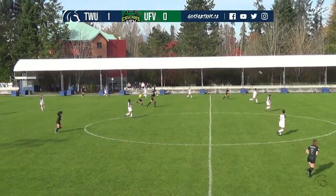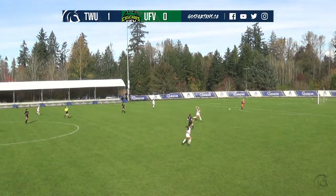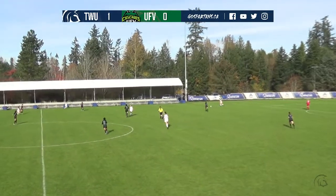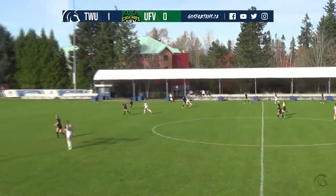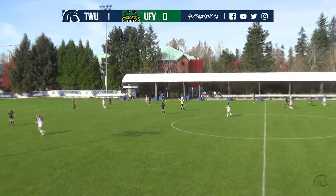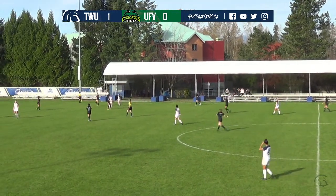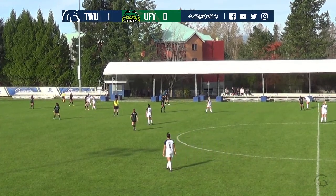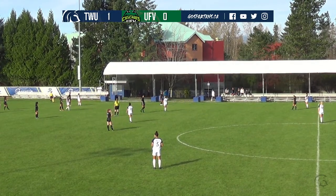Sandu coming in the second half after the first half was played by Andrea Perkovic, the third-year keeper for the Cascades. As I mentioned earlier, Sandu got some action in against Trinity Western on the 16th a couple weeks ago. Had a great first half there, made a number of key saves against the Spartans. Cascades have shuffled through a few of their keepers so far in exhibition play. Sandu, of course, as I mentioned, Perkovic, who also saw some action today, and Brooklyn Ivy, who came off the bench against UBC last game.